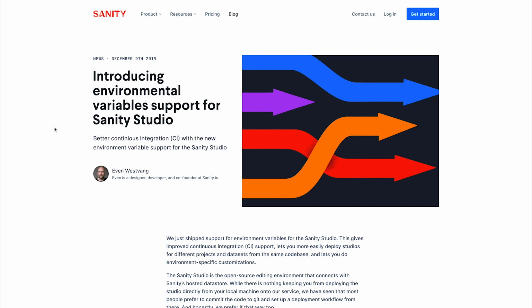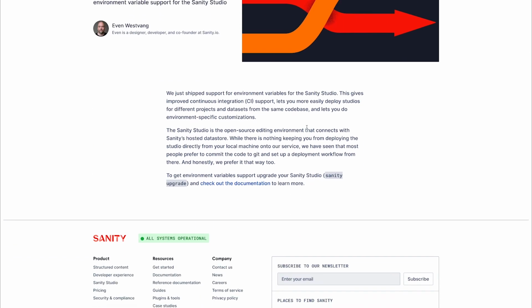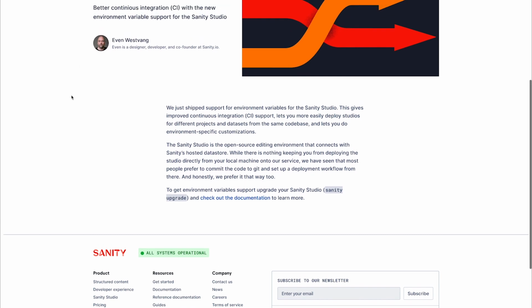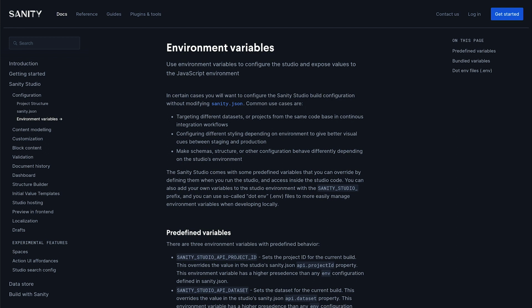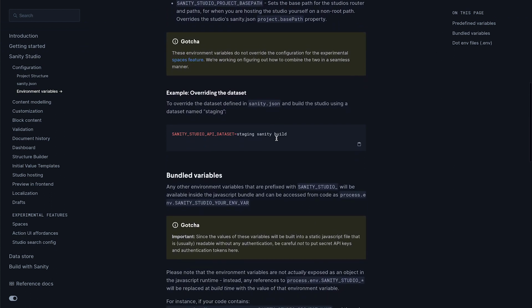Sanity.io is absolutely crushing it right now. They're releasing new patches and updates to their Sanity Studio at a crazy pace. They've released environment variables support, and what this allows for is basically, in your CI/CD setup, support between a beta and a development to occur. This is something that we've been looking forward to for quite some time now. They have all the details that you might need to know in their documentation, and I will place those links out into the blog.